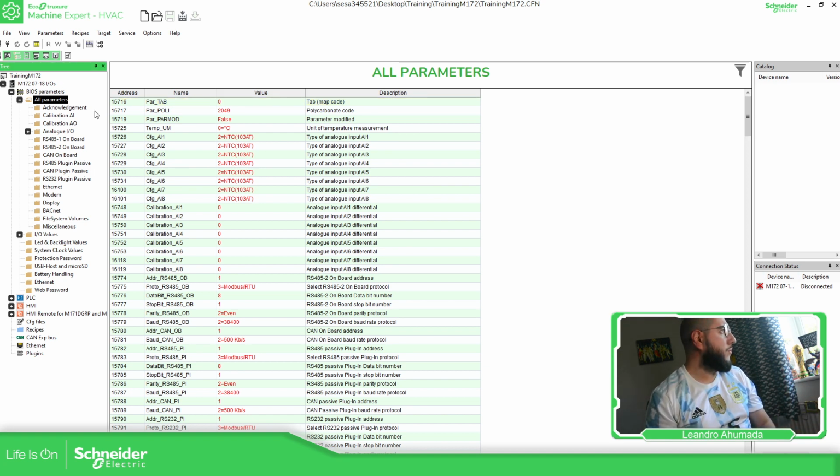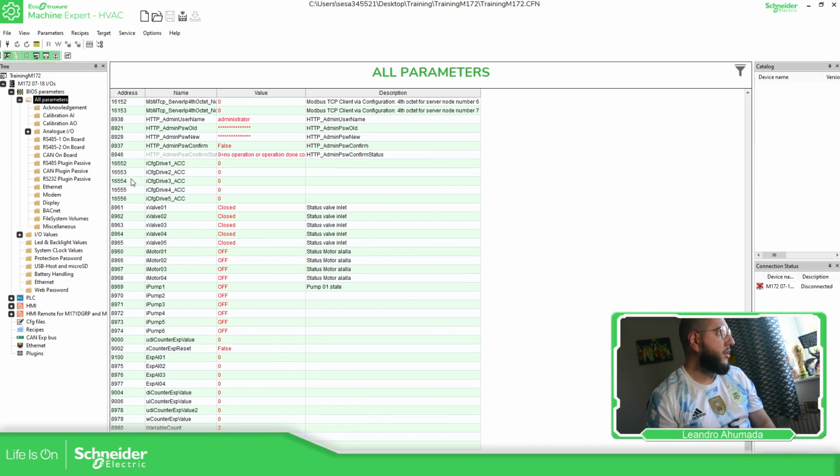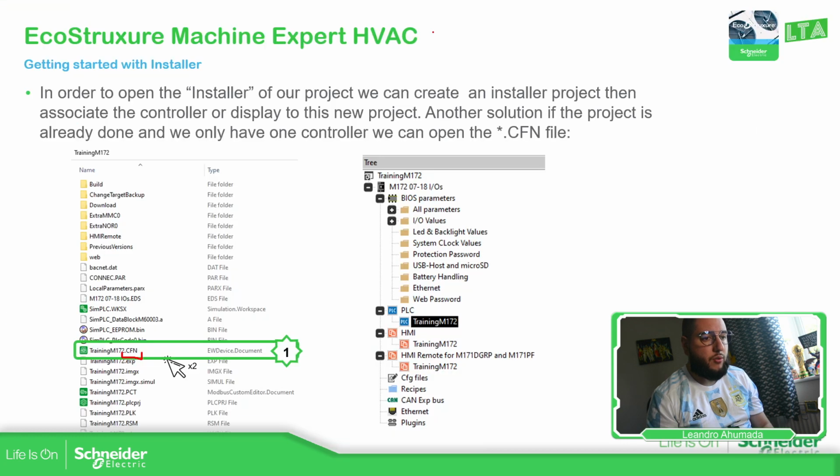So if you use all parameters, you should be able to see the ones that we have created. Okay, I have these ones over here. But trying to access this information, in this case I have, I don't know, no more than 20 or 30 variables. If I have 100, 200, all spread along this memory, it's going to be a nightmare to identify what I want. So in order to avoid that, we can create menus, but let's follow the presentation so I don't spoil it all.